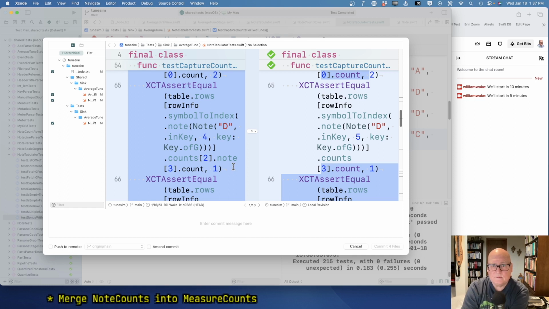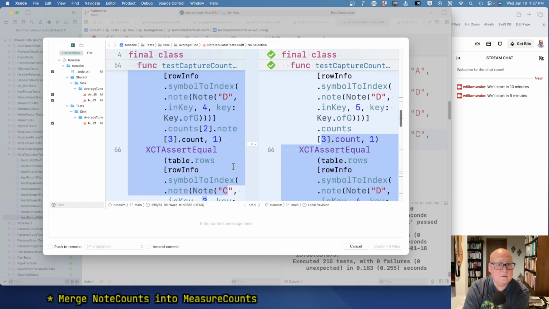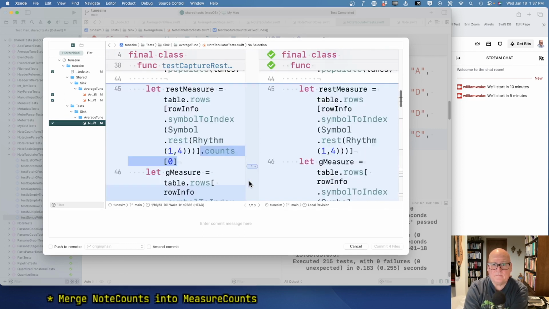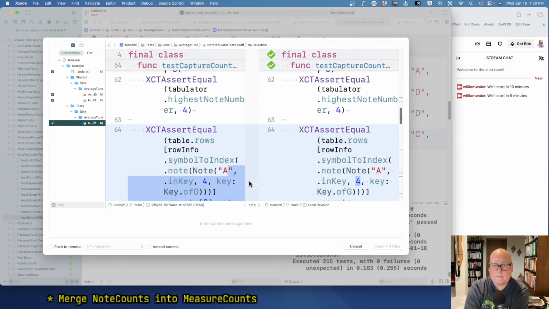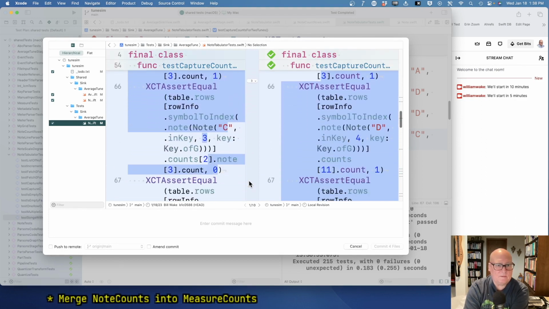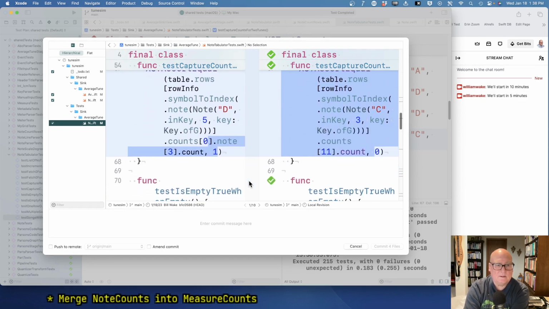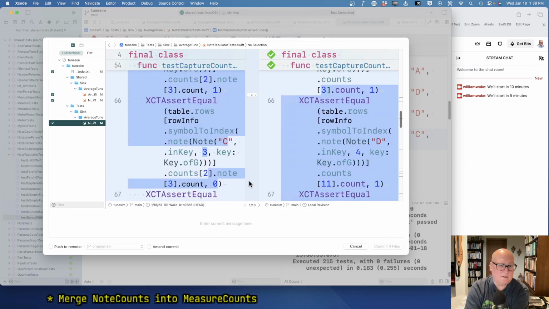Measure 2, note, where's the D4? Okay, measure 2, note 3. So measure 2 starts at 8, 8, 9, 10, 11. Okay, so that's the 11 we did. Whoops. It's 11. 2 count 3, and then 0 count 3 should be 3, and that we moved up. 0 count 3. Okay, good.